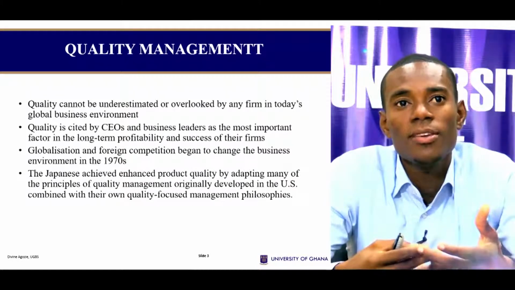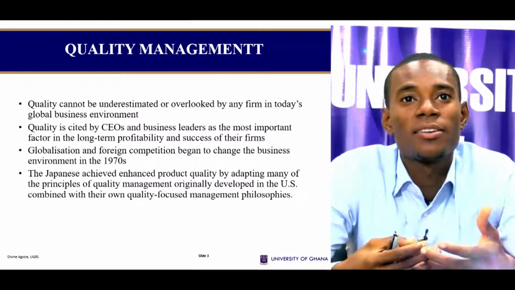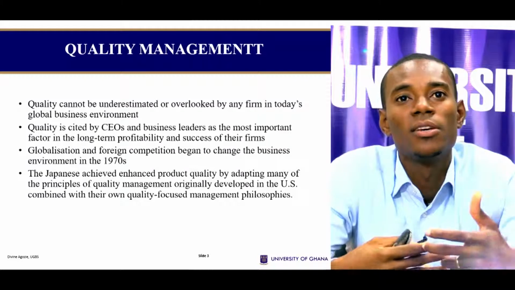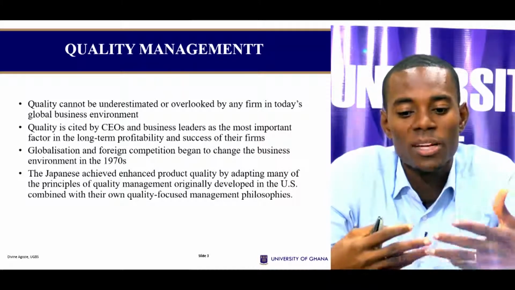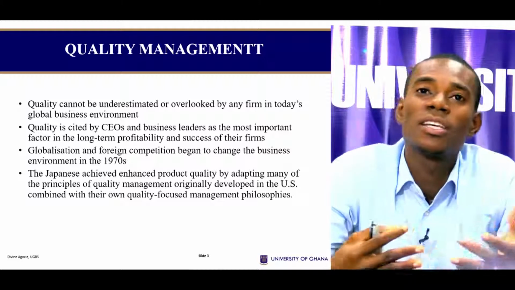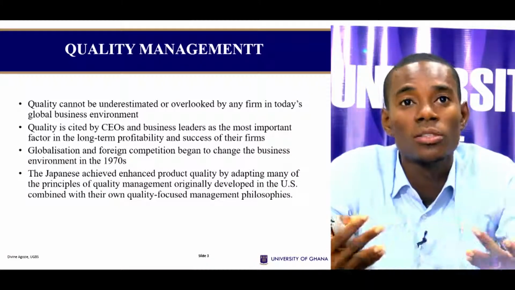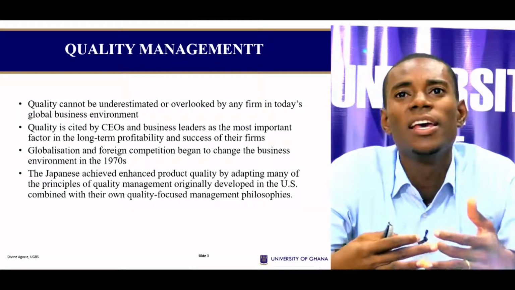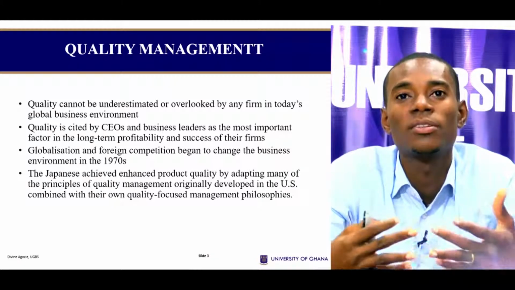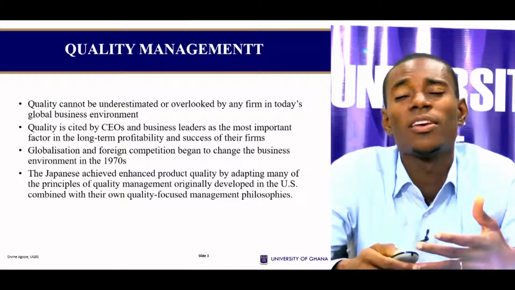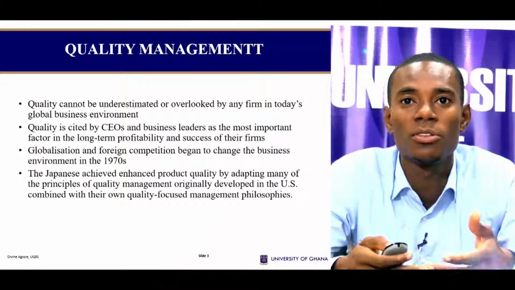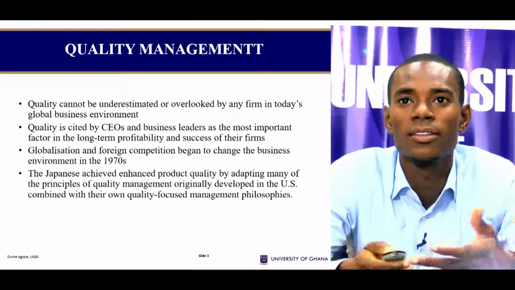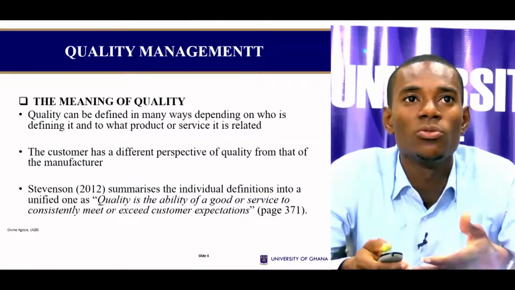And so Deming was poached by our Japanese friends, and he went there and established the quality focus and quality management philosophies. A lot of the time you would read books or literature that gives the impression that quality actually emanated from Japan. But the preponderance of the idea was actually from the US. It is a very awesome history about quality management. You could take some time. It's in the handout and the workbook for you. You can just take some time and read it, and you will really love it.